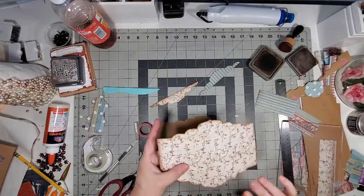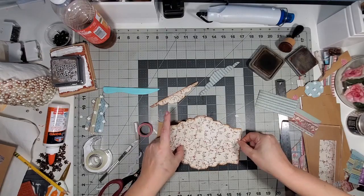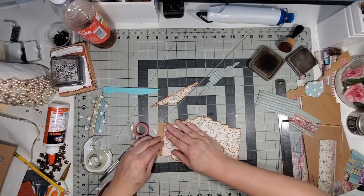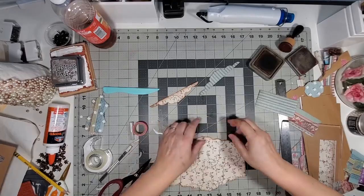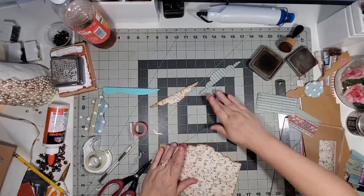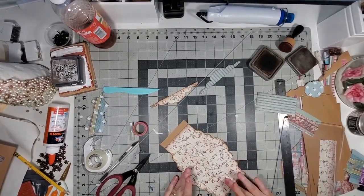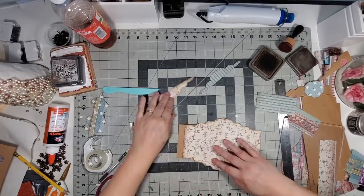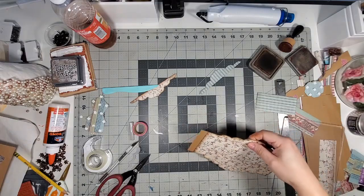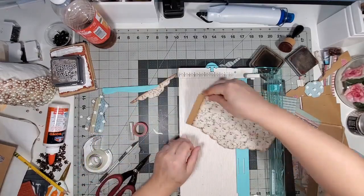I can't remember which one was it. Was it this one? Yes. So see, there is glue here, but it's okay. I'm gonna clean it. And the magnet is in there, and now I am just going to score here.